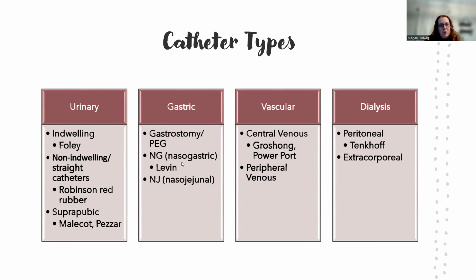An NG tube is called a Levin tube. That was on some certification exams not that long ago. A Levin tube is an NG tube that is placed anytime we do major abdominal cases, we want to decompress the stomach, also allows for the stomach to be identified while we're working. NG means it's going to go through the nose into the jejunum, so it goes further than the stomach.